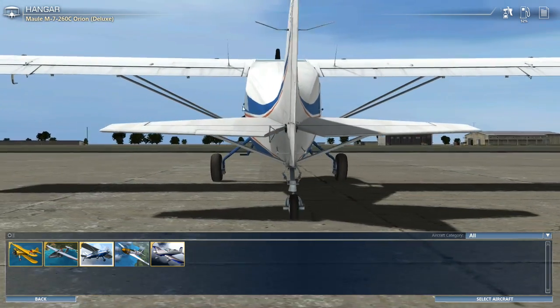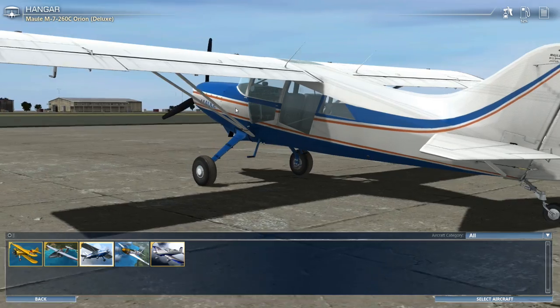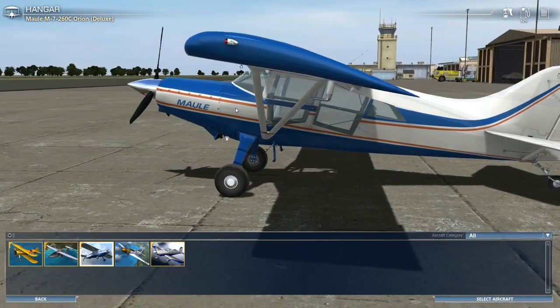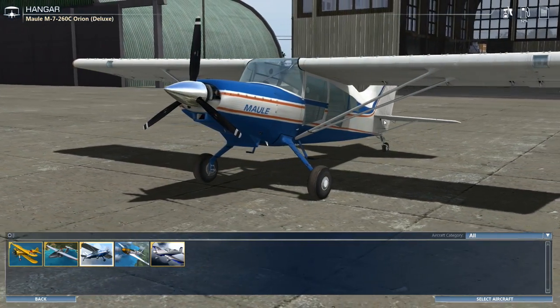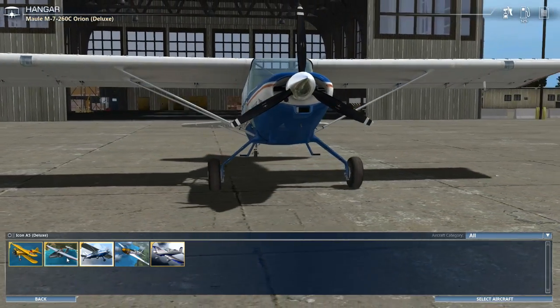The Maule is another nice little fully detailed general aviation aircraft. It's more of a short takeoff and landing aircraft, so you can land at the more dirt strips and do short field takeoffs. It's a lot of fun, and it can take up to 6 passengers, well, 5 passengers plus the pilot, and a fair amount of cargo.